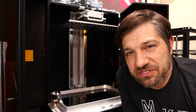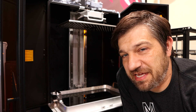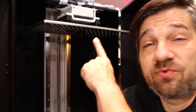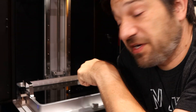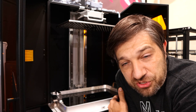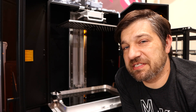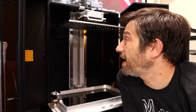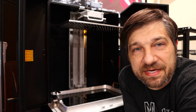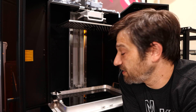So you remember when I was talking about the slicer — I said I wasn't going to port over the support settings, just give it a shot as is. Well, that's what you get when you skip the manufacturer's recommendations. I've got one finger up here and two fingers down here still attached to the FEP. Apparently I should have gone with their recommendations on those supports. But the good news is this still gives me plenty to actually test out, because I only really need one to get the feel for it and see how it fits.